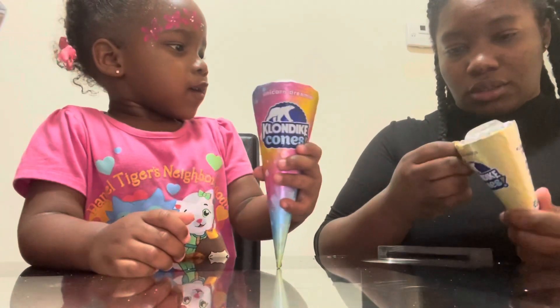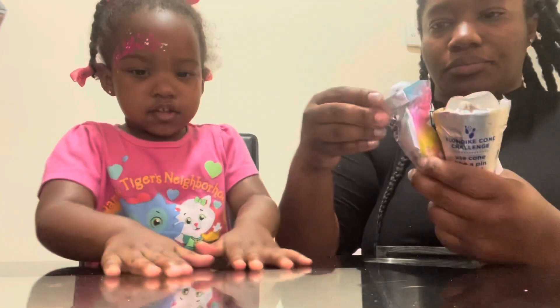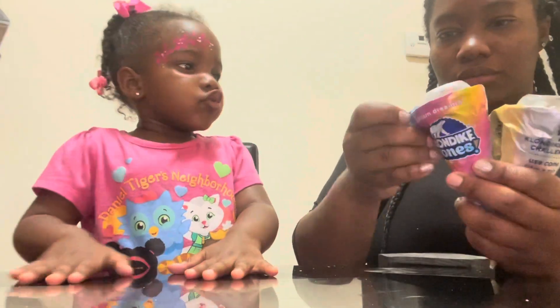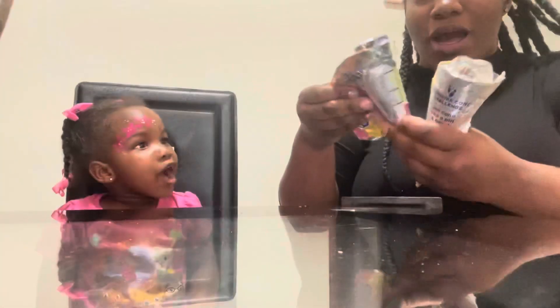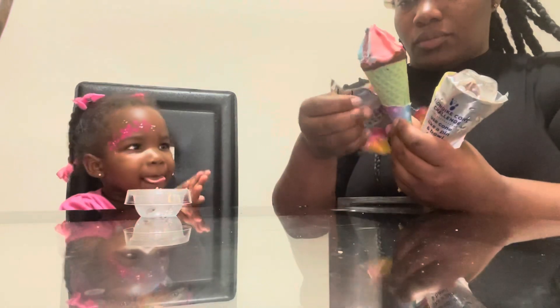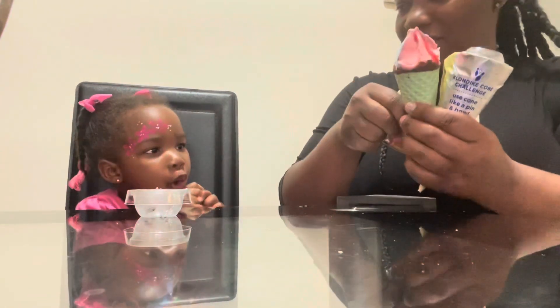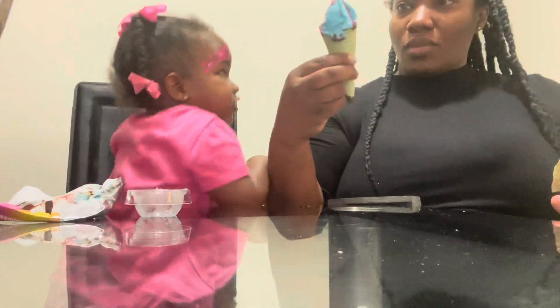Let's see. Oh wow, this looks so cute. How are we going to get this off? This is green — it's pretty. Oh, this is pretty. It smells like bubble gum, it smells real sweet. And it has chocolate — look at this, you guys, it smells so good! And it has a green cone and chocolate at the bottom.